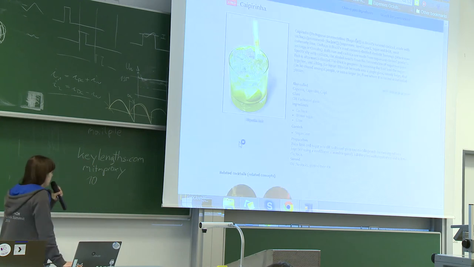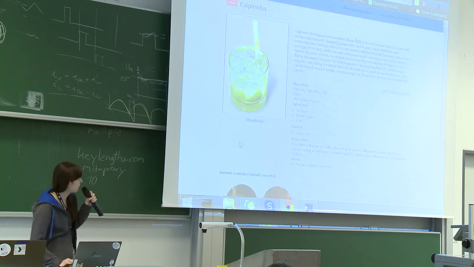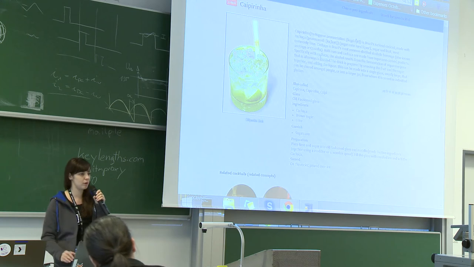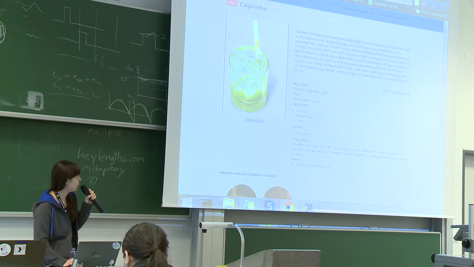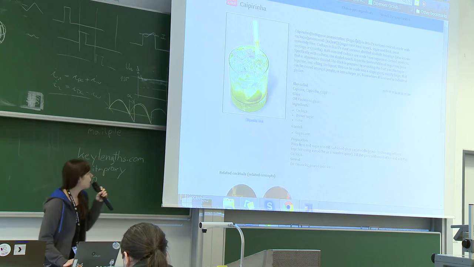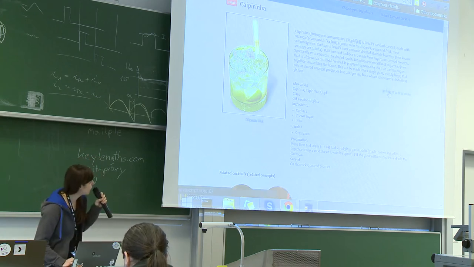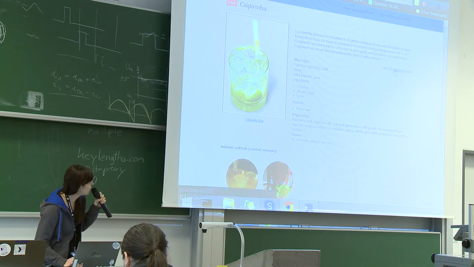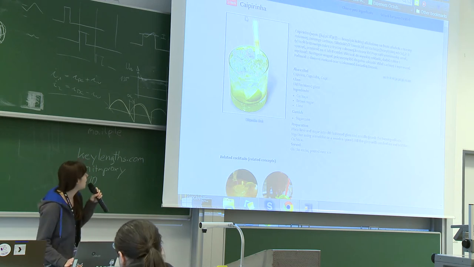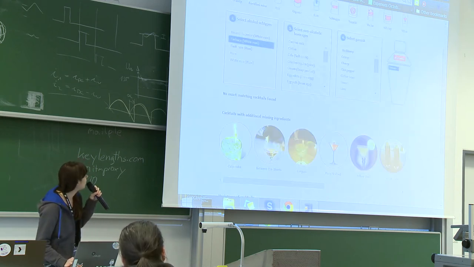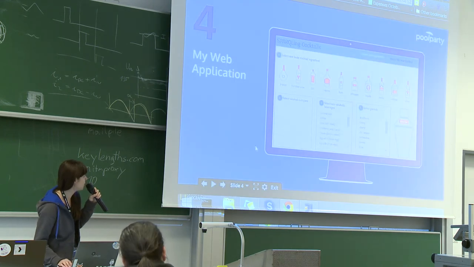If I click on the cocktail, what you get is more description of the cocktail itself, like image, definition and abstract of it, what it's made of, how you prepare it, how you serve it. And a cool feature: you can change the language of the definition and of the abstract. I will be going back to the presentation, which is mostly based on this demo.